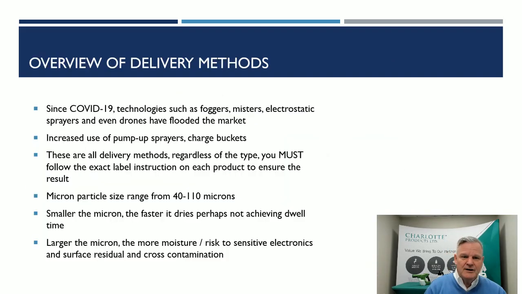Okay, so let's talk now about delivery methods. Since COVID, we've had all kinds of technologies like foggers and misters and electrostatic sprayers and things like that. We've brought charge buckets into the industry, double cavity buckets into the industry, pump up sprayers and all those things. And they're there to really make your labor side more efficient and make sure you can cover a lot of other surfaces in a building or a facility because you have to clean more.